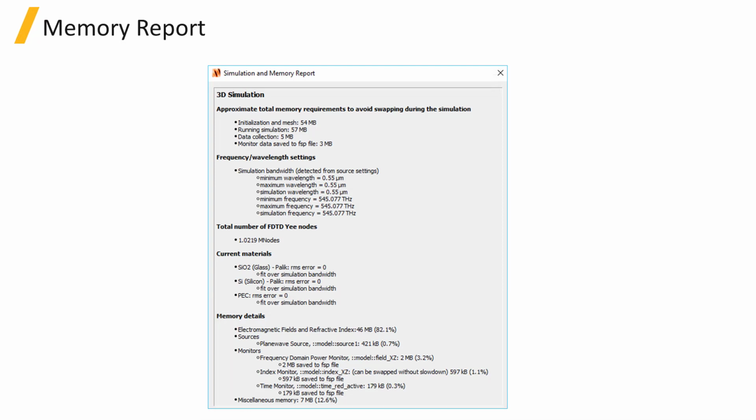If memory requirements are too high, some tips for reducing the memory requirements are to use a coarser simulation mesh, use symmetry in the boundary conditions to reduce the simulated volume if the source and structure have symmetry, reduce monitor size and the number of frequency points recorded by the monitors, and only record the necessary field data. More tips on reducing memory requirements of monitors can be found in the monitors section of this course.